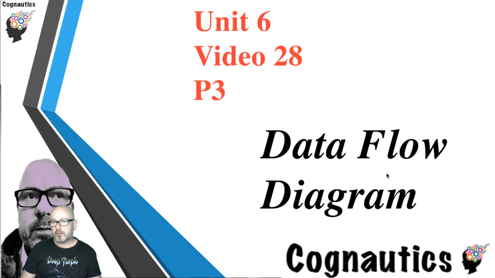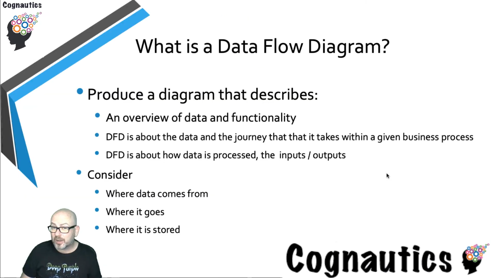The next diagram to focus on is the data flow diagram. This one's probably slightly alien to you. You'll have come across a flowchart before. The use case diagram was quite straightforward. A data flow diagram is concerned about the journey that the data takes, and I suppose the places and the people that the data touches, if you like, on its journey around the system.